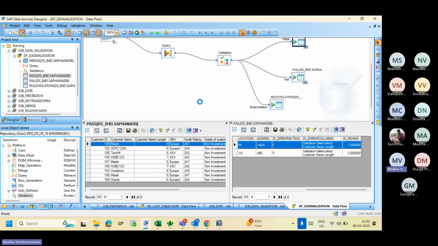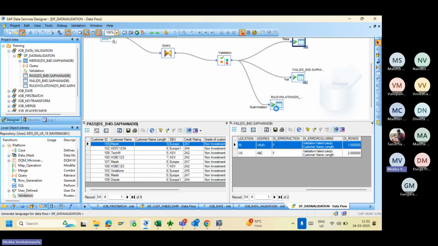Any guess what records will come to this rule violation table? Pass table means data satisfied records will come to the pass table. Fail table in the sense failure records will come to the fail table.